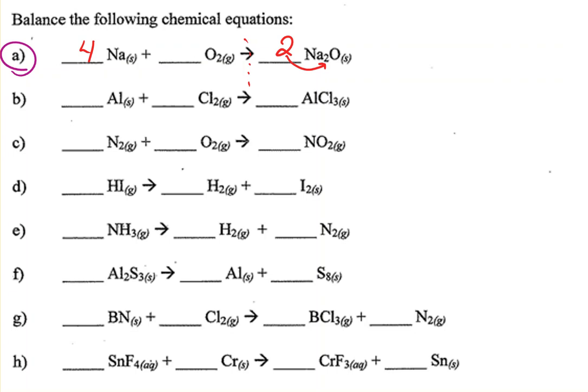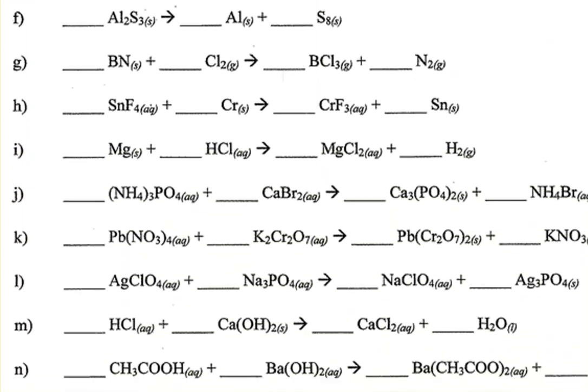Another one that'll be a little bit more complicated. We're going to go all the way down to G. So let's do G. So I look through here and I see, okay, what's the most complicated element? What's the simplest element? Well, I see you've got borons, nitrogens, and chlorines. Chlorine looks the most complicated over on this side. Borons, nitrogens, and chlorines, borons, chlorines, and nitrogens. And chlorine is still the most complicated. It's got kind of the highest number attached to it. So let's do chlorines first, and let's just see where that takes us.